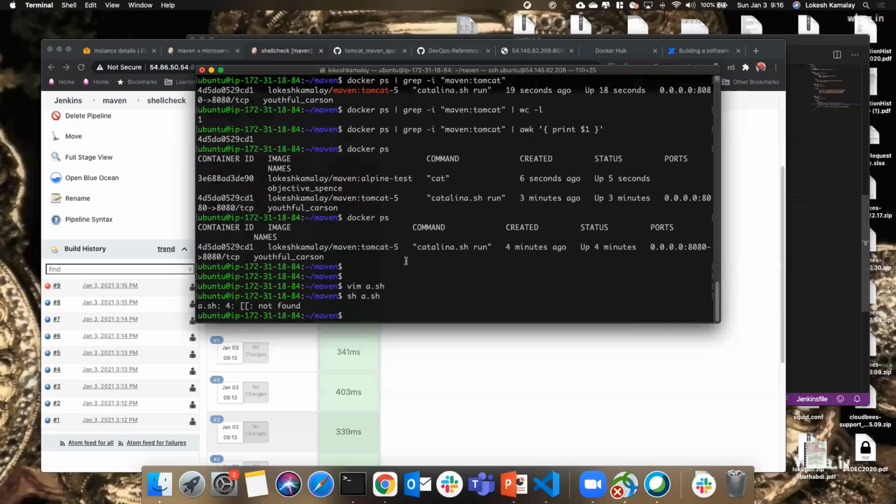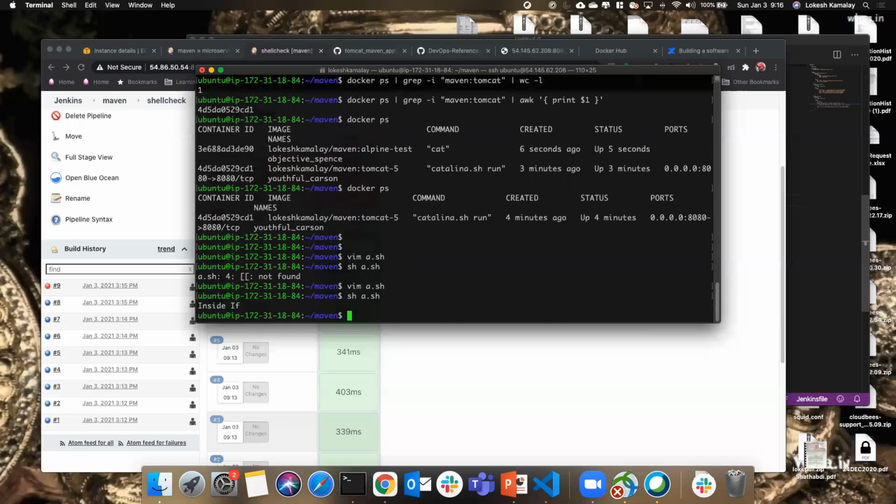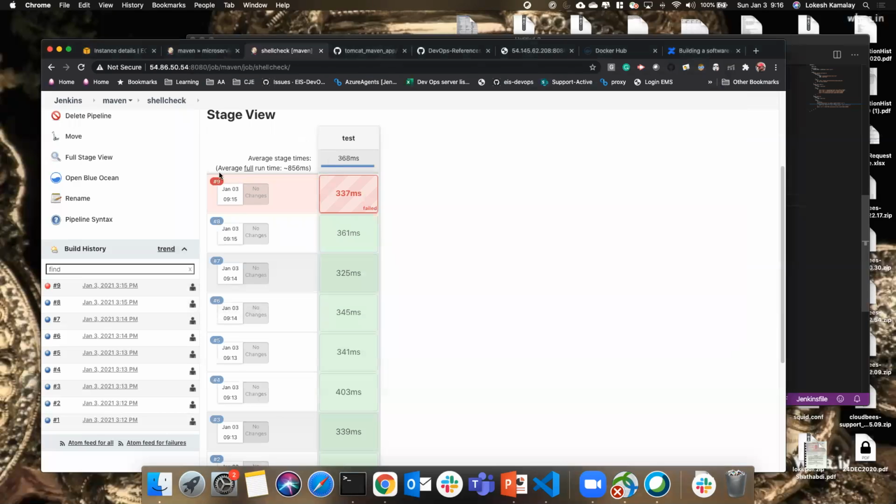Yeah, it looks like it's the bash way of doing this. Ubuntu is not respecting this.